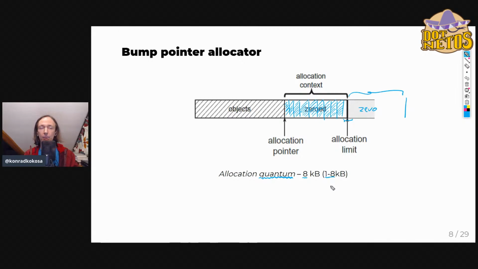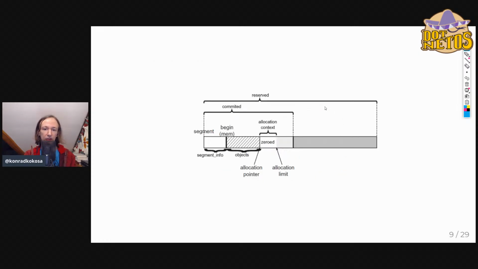And it is tuned mostly to things like fragmentation, so that we are able to reuse various free space to fit an allocation context in, and we will cover that in a moment. So this is the heart of the bump pointer allocator implementation in .NET. In the end it is super fast because it is just reusing space that has been zeroed before and just bumping the allocation pointer.